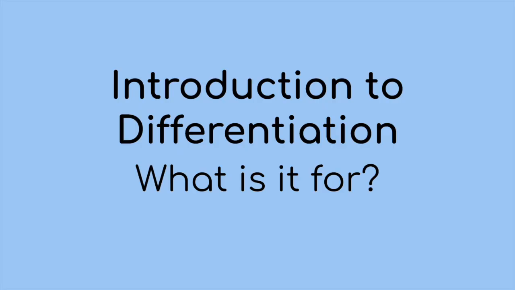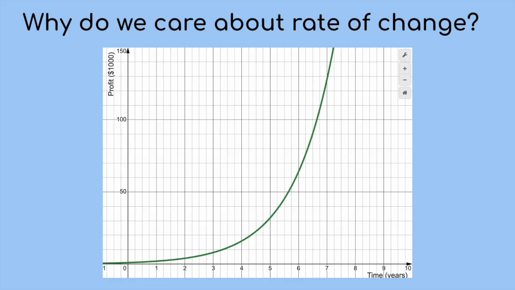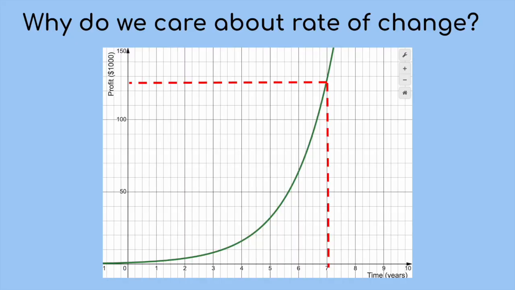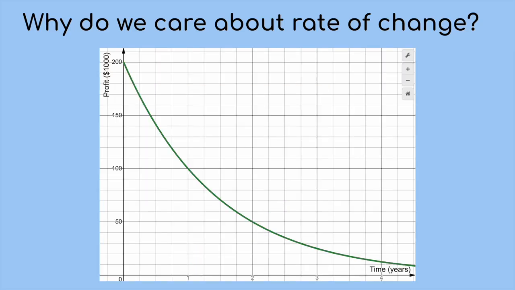Before we dive in, let's think about why this idea of differentiation or rate of change is so important, so crucial to understand. In almost every field, it's not enough to know just the value of something. We also need to know how fast it's changing and whether it's increasing or decreasing. If you think about business, it's great to have high sales, but it's even more useful to know if those sales are accelerating or slowing down, if they are increasing or decreasing.